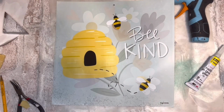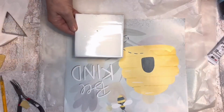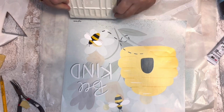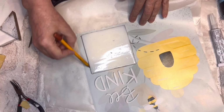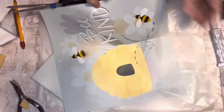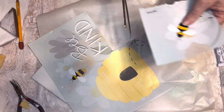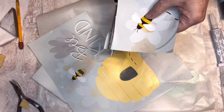You're not actually going to see it, but I like using calendar images. And even though this is a very small tile, I kind of wanted a calendar image on it. So I was looking through and I saw this little bumblebee. And although this video is mostly about flowers and butterflies, this bumblebee just really wanted to be in it. So I granted him pleasure.